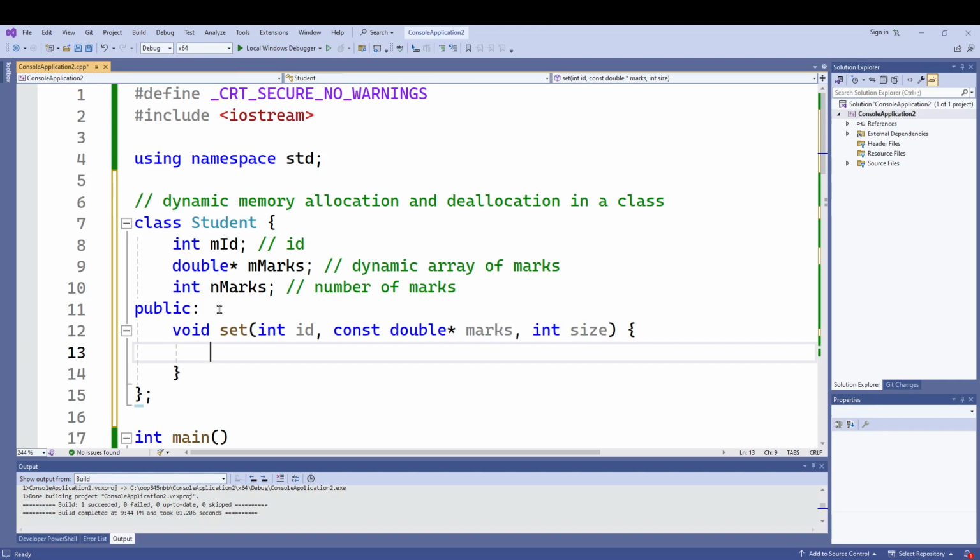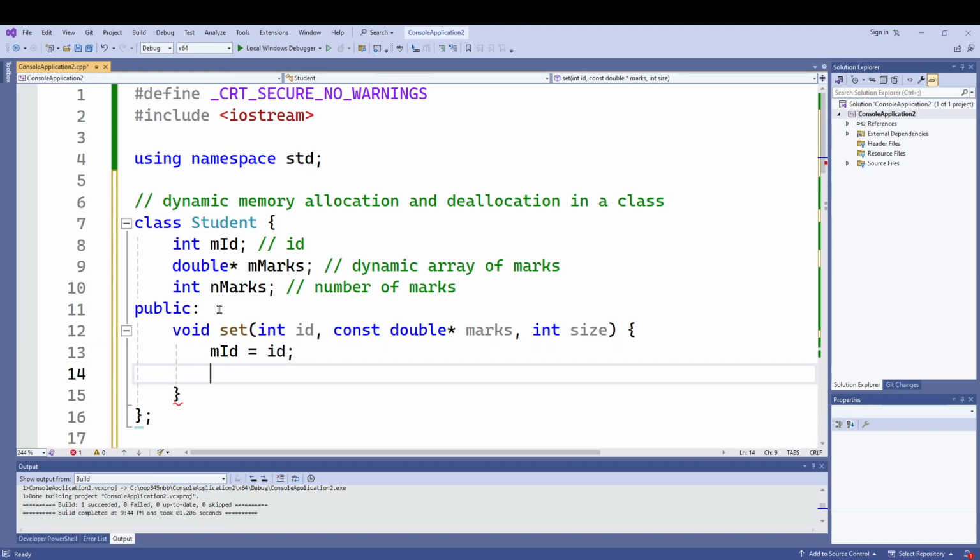Now I can directly copy ID to mID. Now this is a pointer to the array.